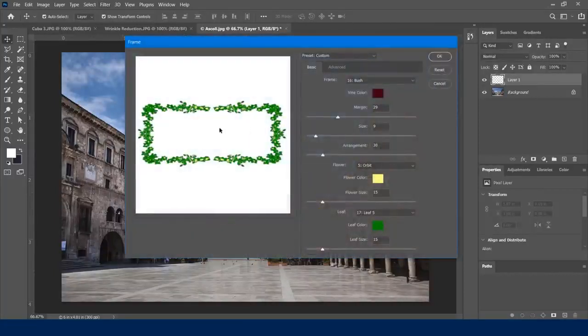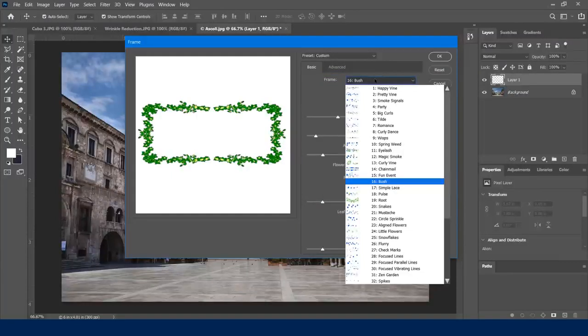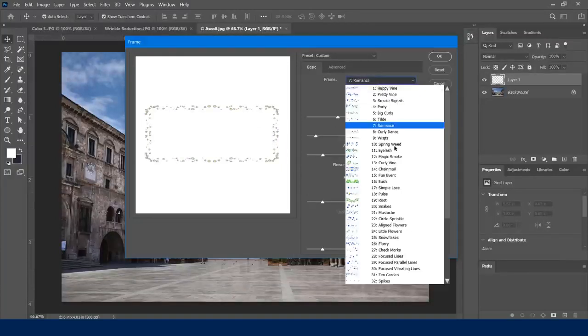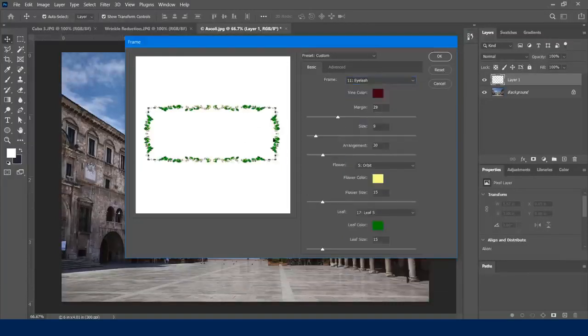And when I get here, you're going to see here's a little preview of maybe the last one that I chose. And there's lots and lots of options here. You can see here is what frame you want and all the colors, the margins, right? All these settings here. And these are going to be very much spiced to taste. So you can just pick and choose from all of these, go to town with them. So let's just go to romance, see how much that changes. Okay, let's go to eyelash. Very intriguing. Okay, what are those going to be? And I can guarantee you they're going to look a lot better than this rendering is. So just be patient with it.